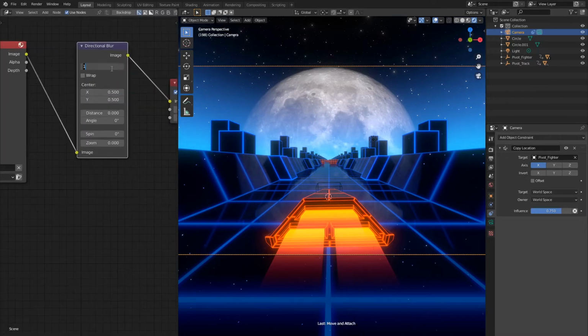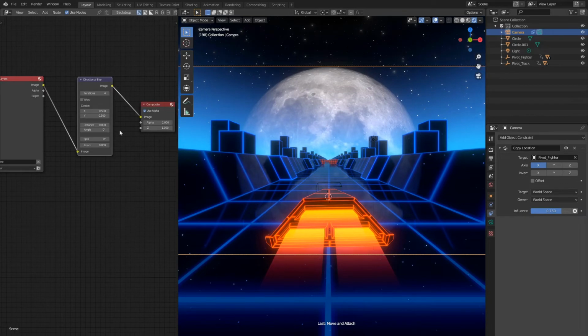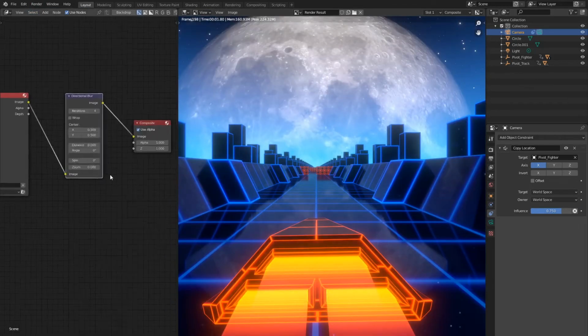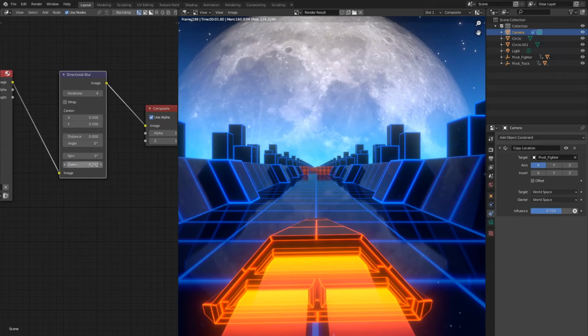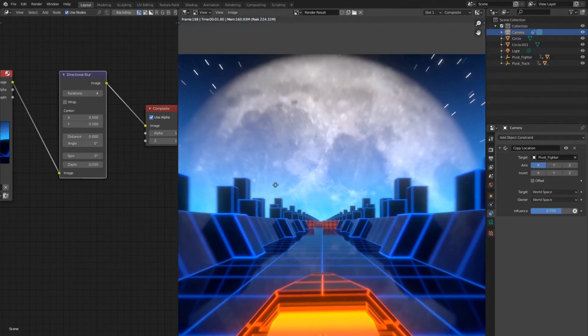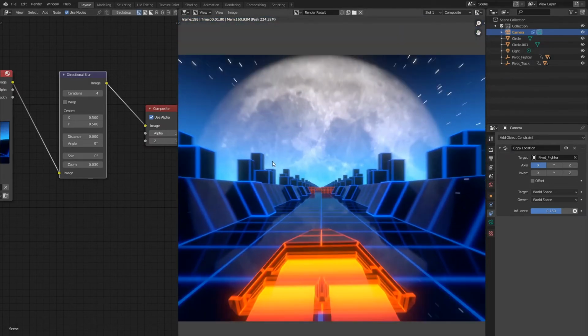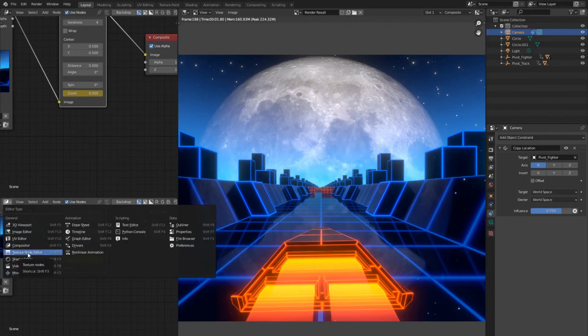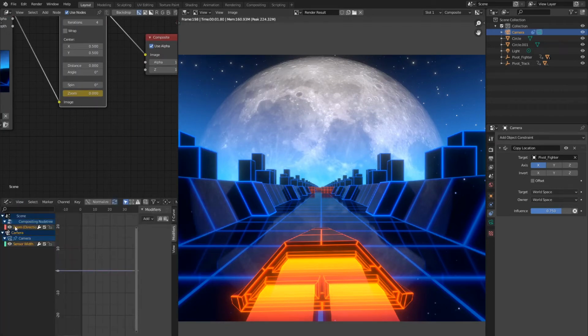Increase iterations to 4. In meantime, let's render image to see what we are changing. Increase zoom to 0.03. See the result? Now we want this effect to appear only when we're passing the obstacle. Set zoom back to 0 for now, and insert keyframe. Now let's split the viewport and open Graph Editor. We need to find that zoom curve here. Hide sensor width channel, we don't need it right now.